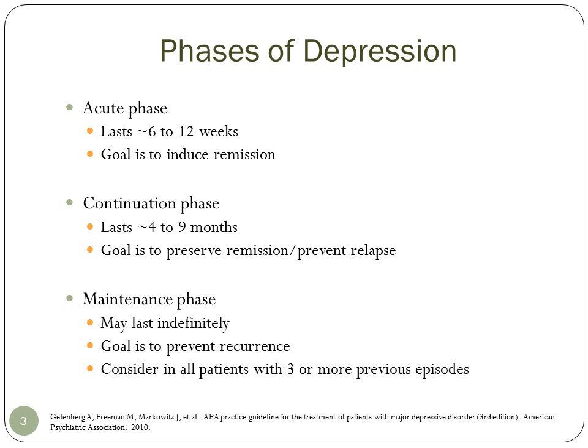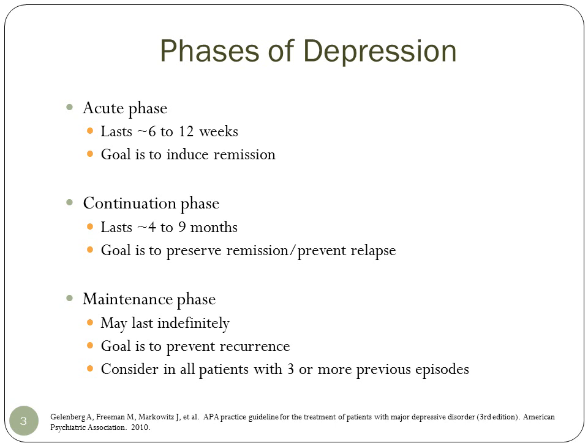You may already be familiar with the phases of depression, but we'll really be looking at these phases in terms of treating with medication. So there's 3 different phases: the acute, continuation, and maintenance phases. If you're going to start an antidepressant in a patient, you typically will start it in the acute phase, and our goal is to induce remission. Remission is defined as the absence of symptoms and full return to baseline level of functioning. This lasts typically about 6 to 12 weeks.